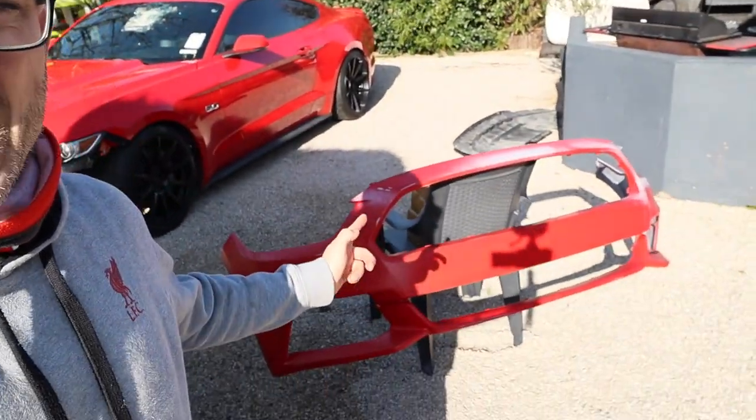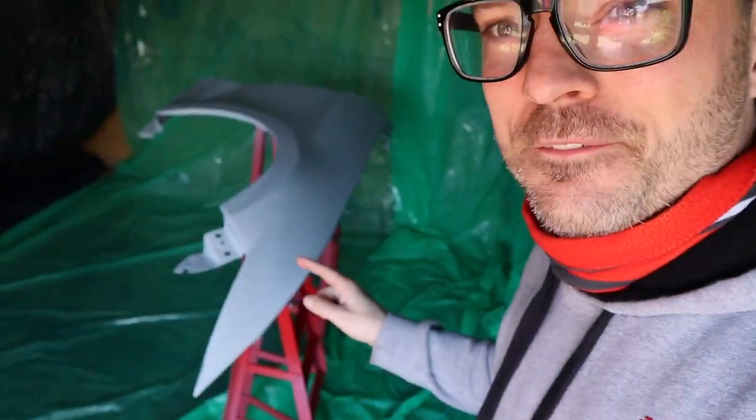So obviously last night I finished up my preparations, and since then I've just been washing over and prepping the panels again, basically just looking for any of that orange peel effect, giving them a quick sand over, and again washing it down and degreasing. So this panel has been degreased. I will do it again when it comes to crunch time. And in the cabin now, you can see the first panel in here ready to go.